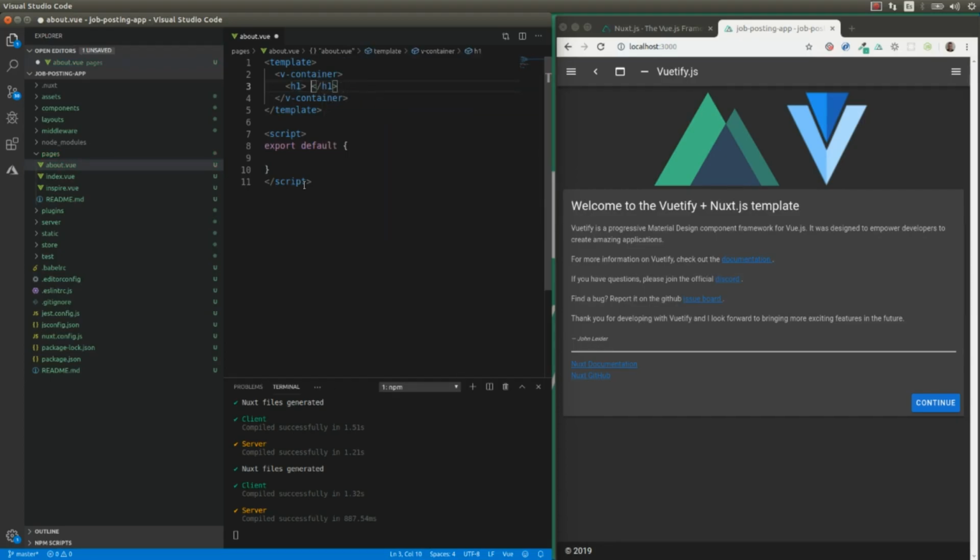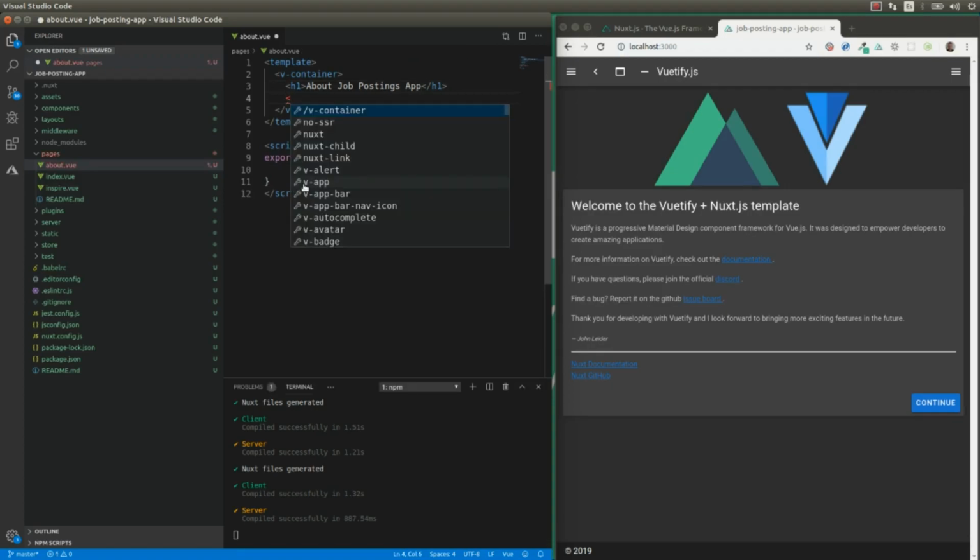Let's add a description here about the shop postings app, and just a paragraph with some really simple description.